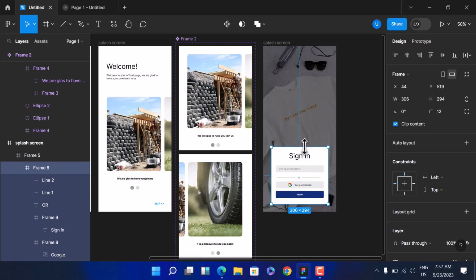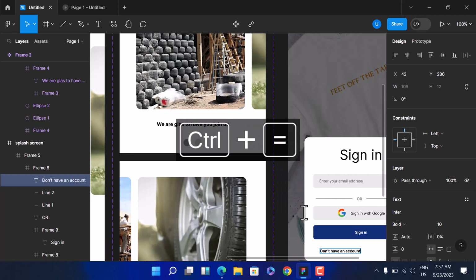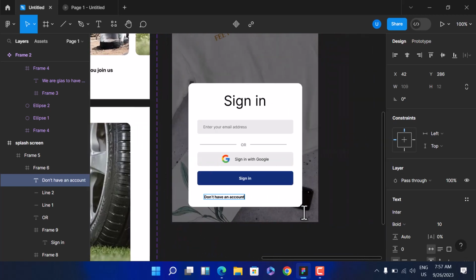And then I can add a button here that says don't have an account. Oh, what am I doing? Have an account. Sign up. Change this color.